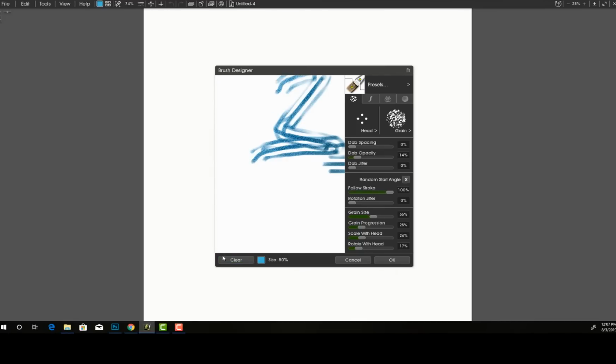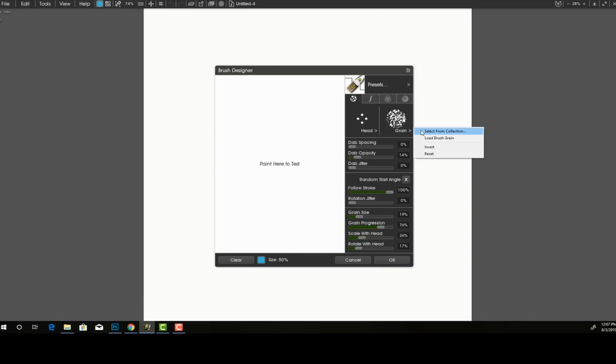I just find that the grain is a lot harder to work with because the concept of understanding how something is moving or flowing with your brush is difficult. So you're definitely going to have to experiment with these different things. With your grain, you can choose a different grain if it's not working for you, if it's not giving you the effect that you're wanting.